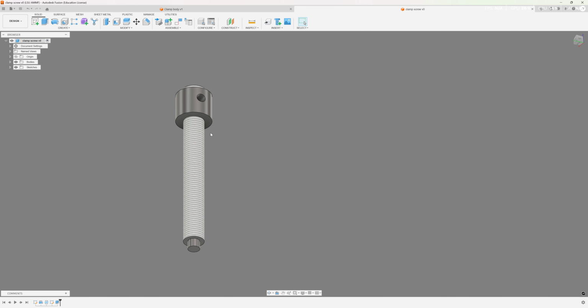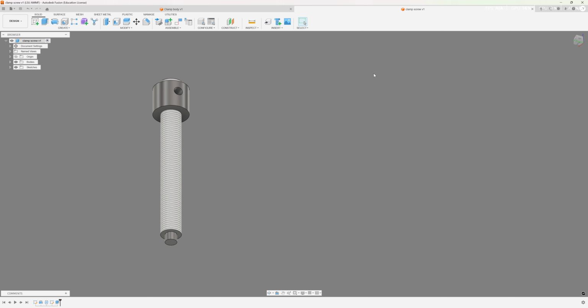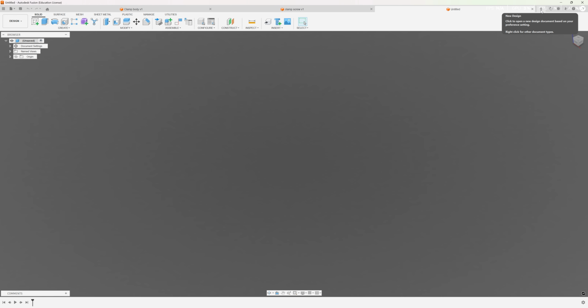Once I have that finished, I can go on to my next part, which is going to be the foot that fits onto the bottom of the screw here. So I'm going to new design in the upper right again, and then go to sketch the foot of the clamp.